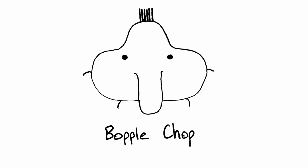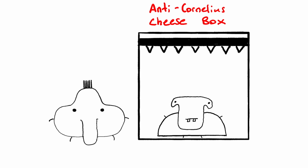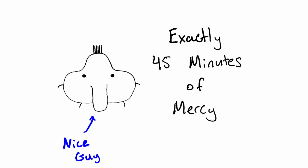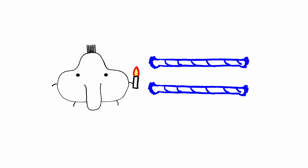This is Bopple Chop, and this is Bopple Chop's nemesis, Cornelius Cheese. Luckily, Bopple Chop has caught Cornelius Cheese on a bad day and has confined him in his anti-Cornelius Cheese box. However, Bopple Chop is a nice guy, and he will offer Cornelius Cheese exactly 45 minutes of mercy, no more, no less. Unfortunately, Bopple Chop does not have a watch, so he needs to figure out how to keep track of these 45 minutes. Luckily, Bopple Chop has 2 ropes and a lighter that can help him do just that.